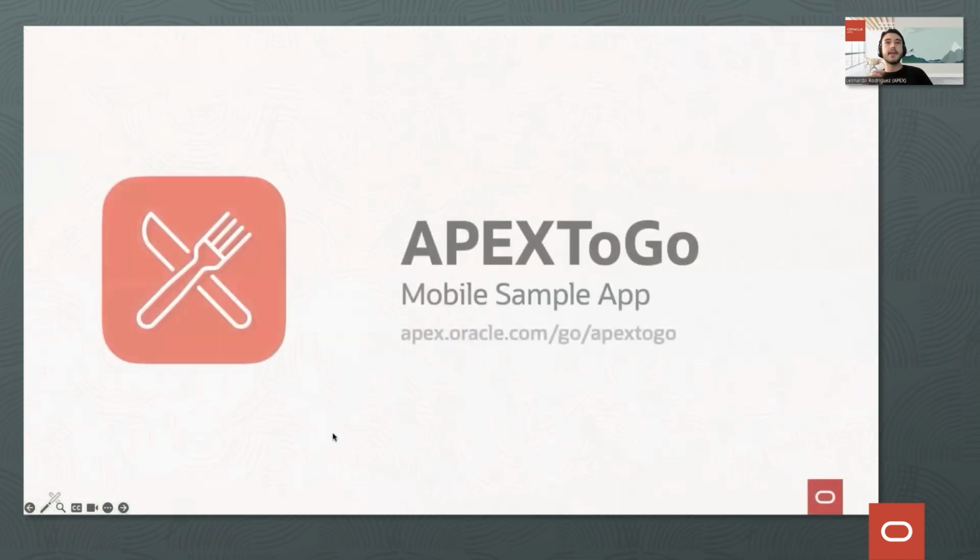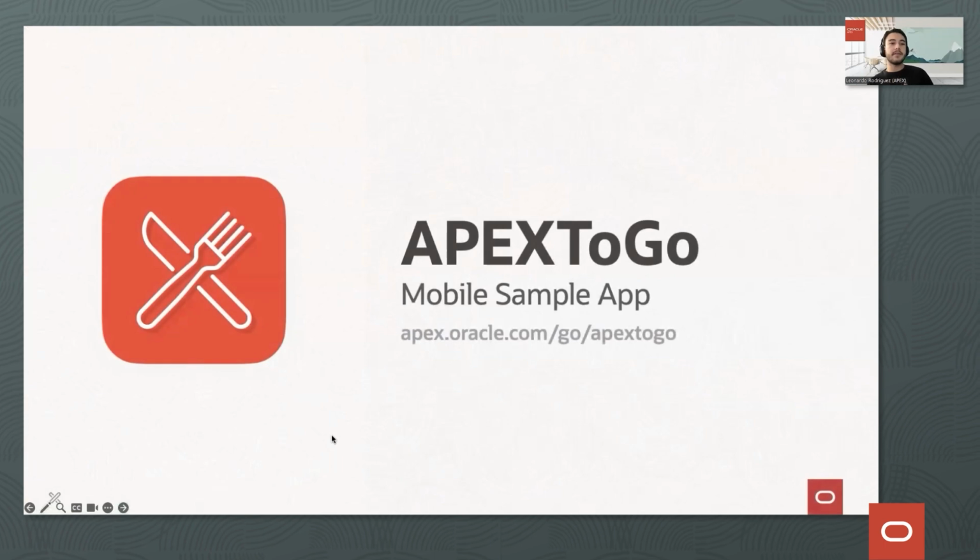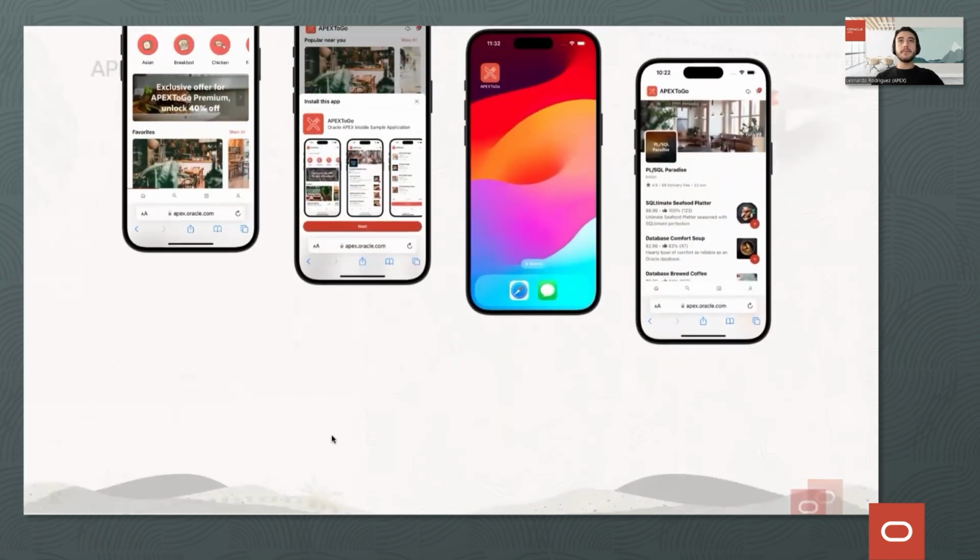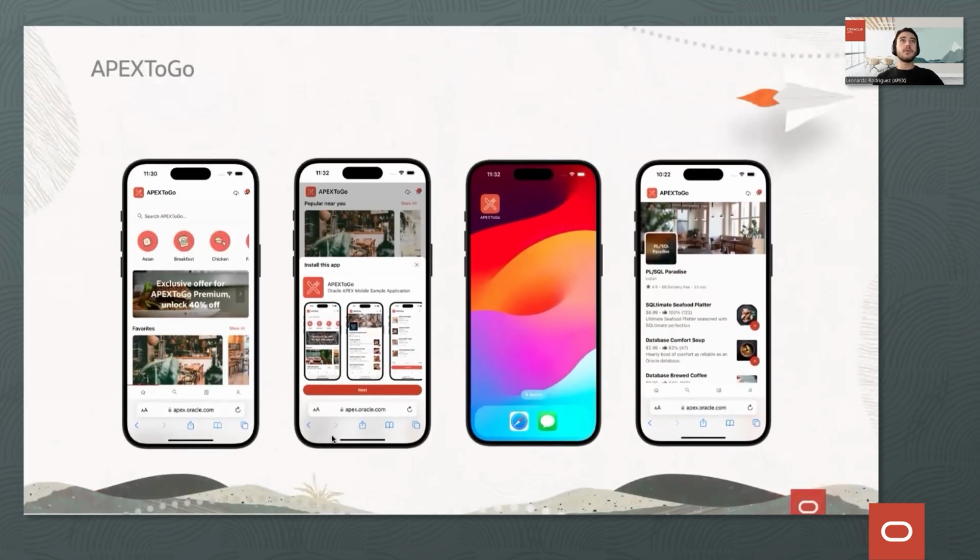The first thing, as I said, you can easily find it in the App Gallery, or you can find it in our Apex repository on GitHub. But let's take a look at the repository first. For the repository, you need to go to GitHub, and there you can find Oracle Apex.